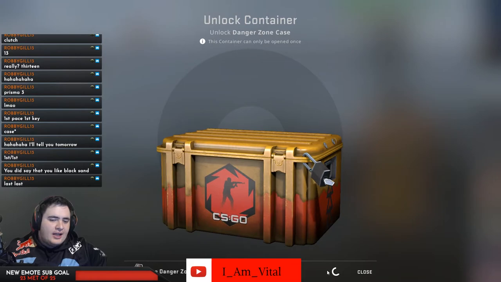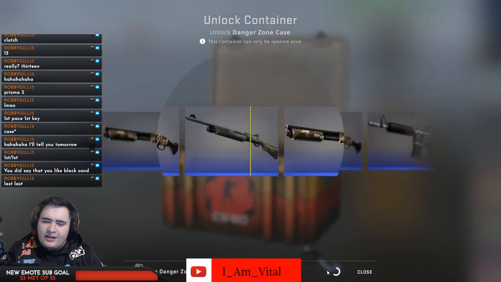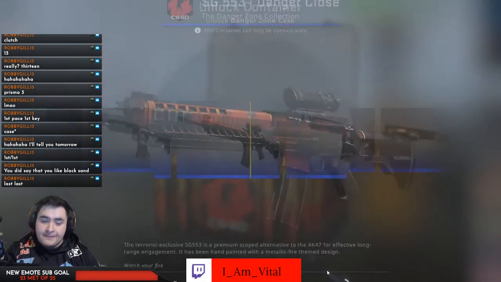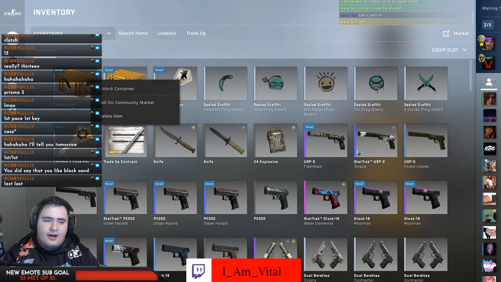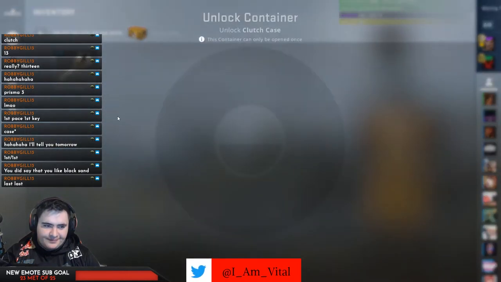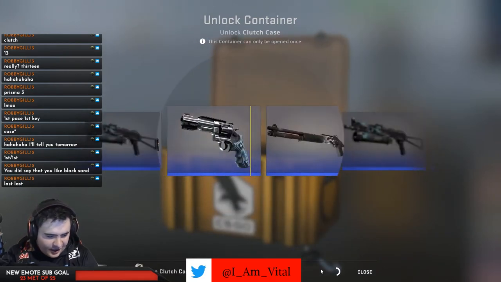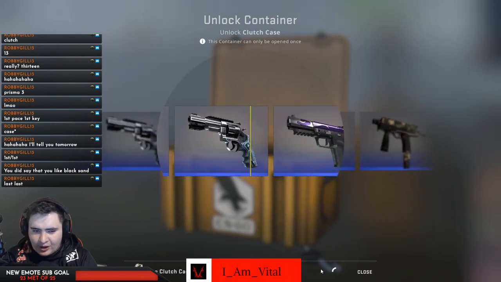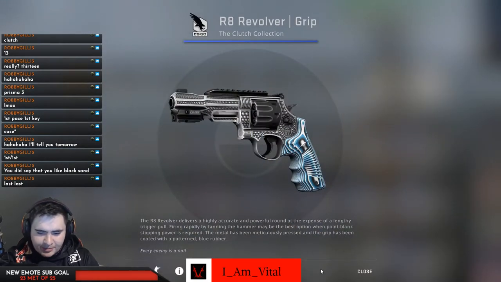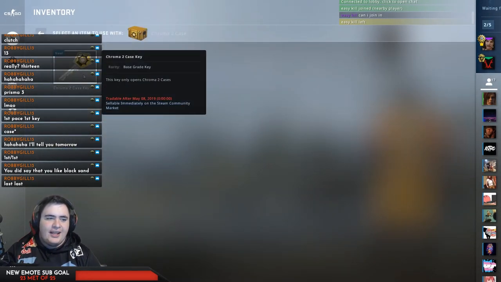Danger Zone, what you got? You got anything left in store for me? I already know you gave me the Op. I know you had enough, but I could really use... No, okay. All right. Clutch case. We haven't been friends so far. You need to show me your friendship here. I'm sorry. I don't have your friendship. Understood. All right. And Chroma 2. Last case. Last key out of 100.